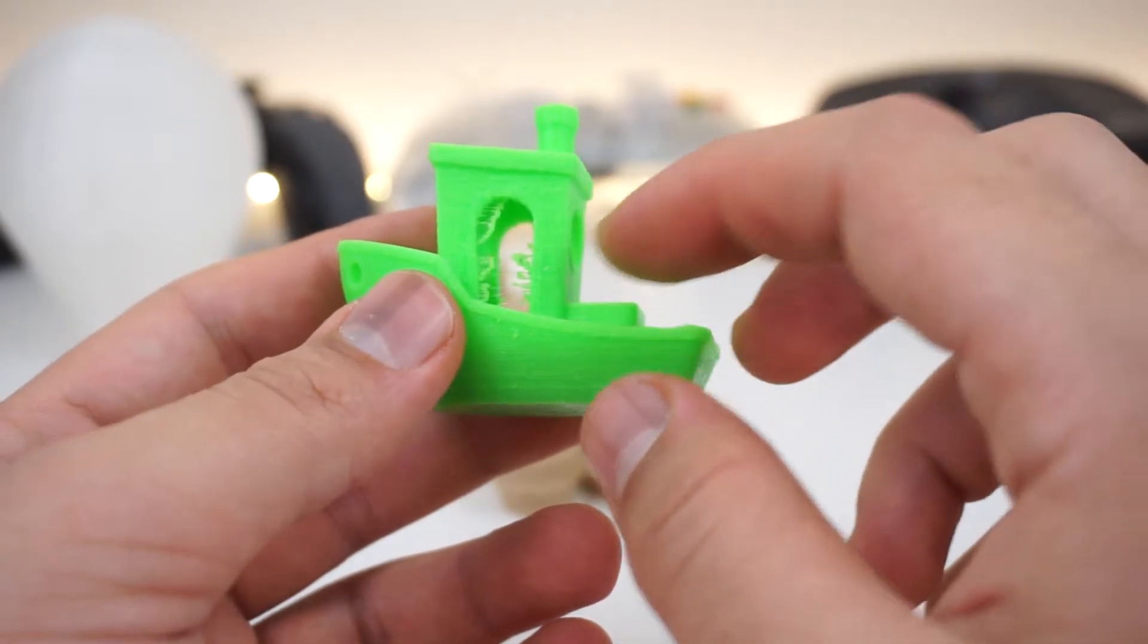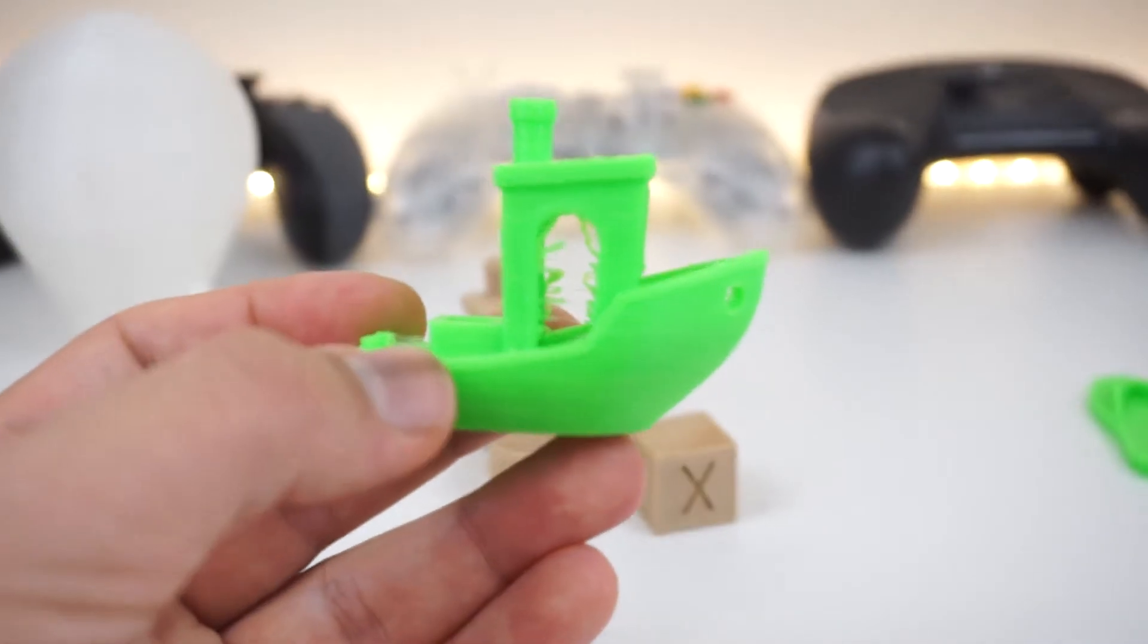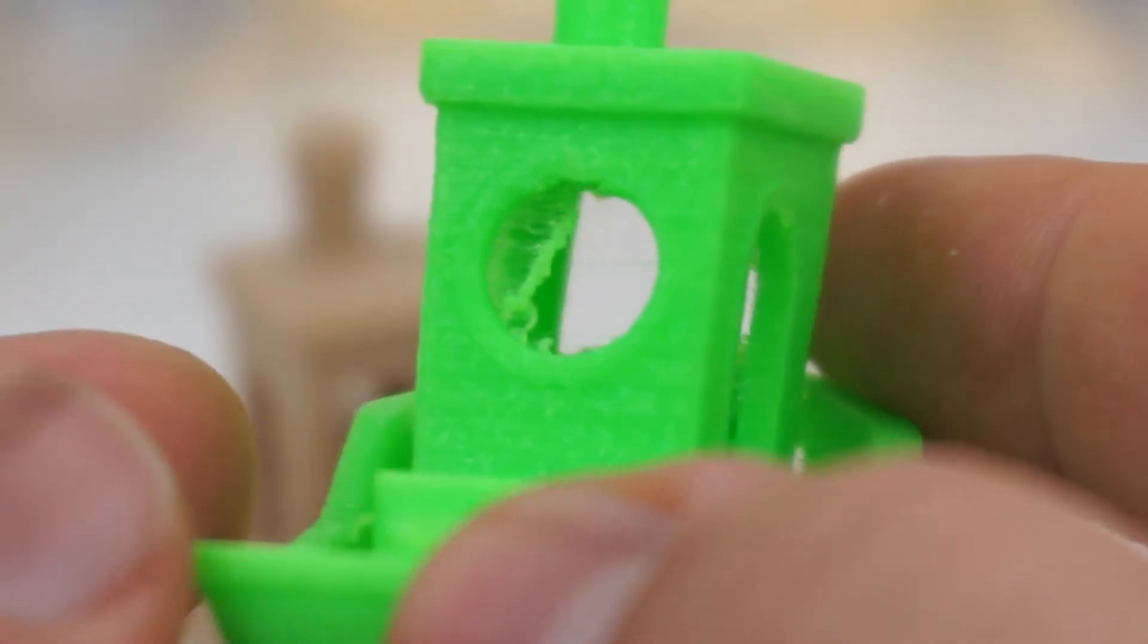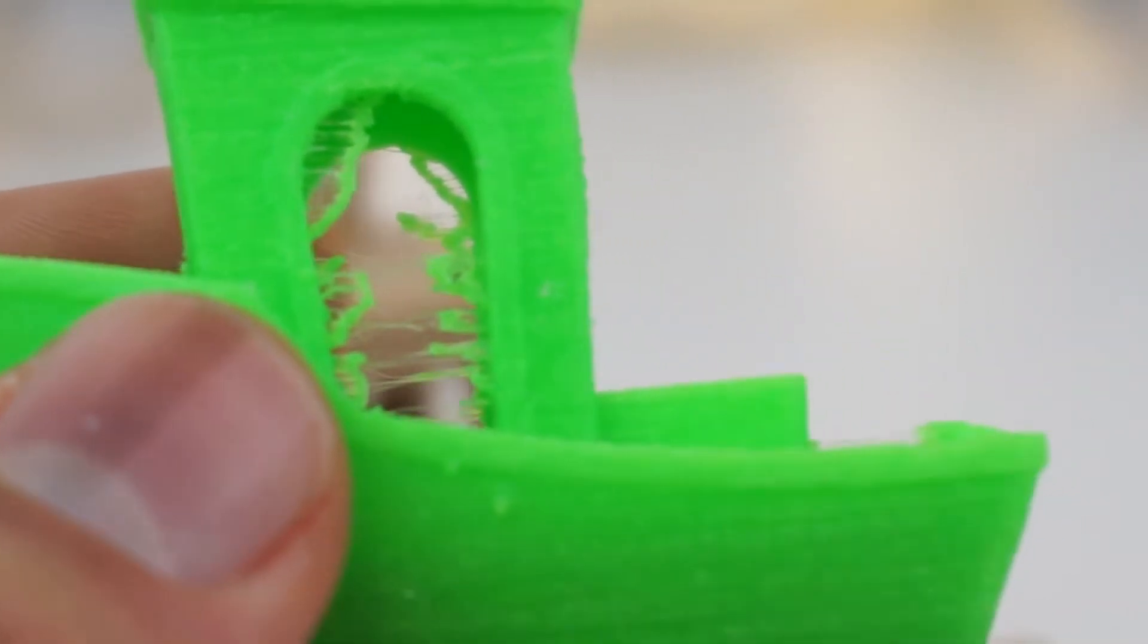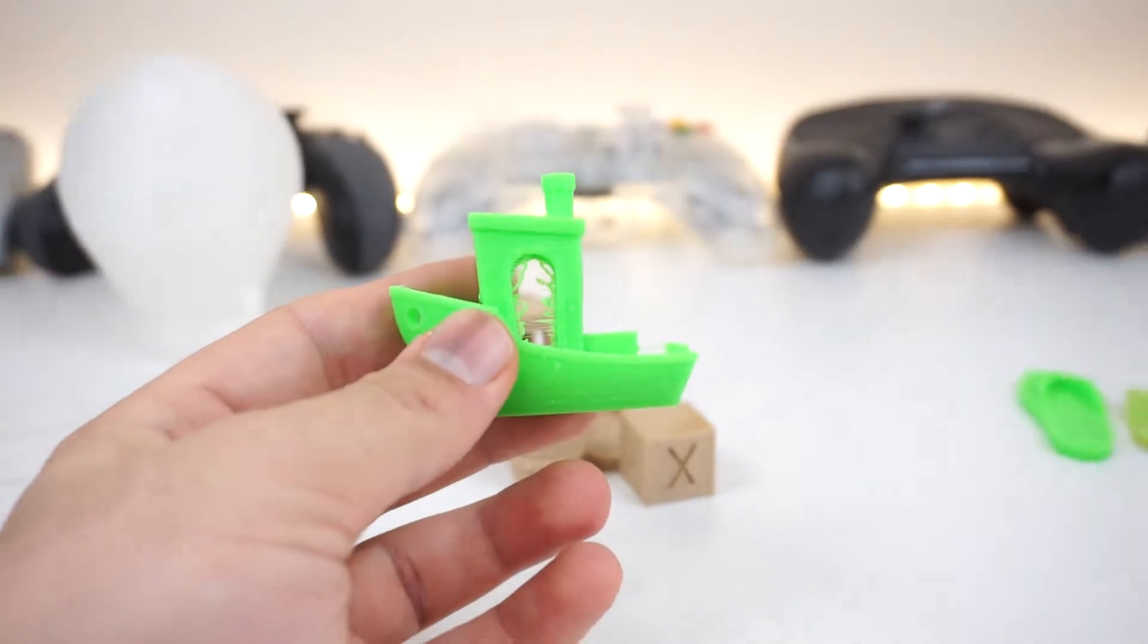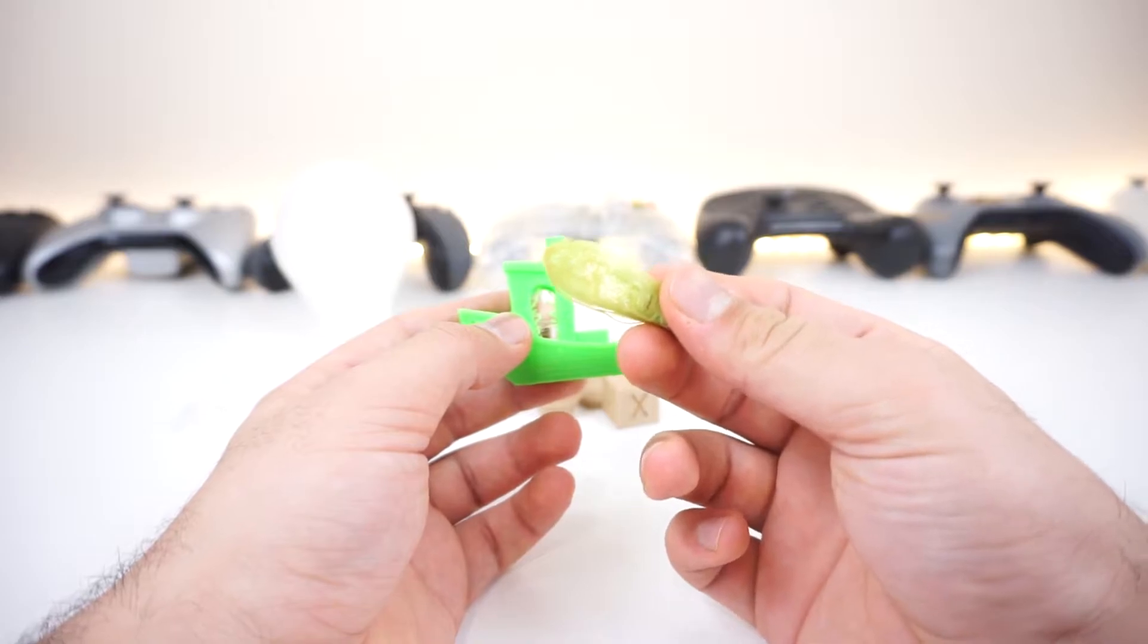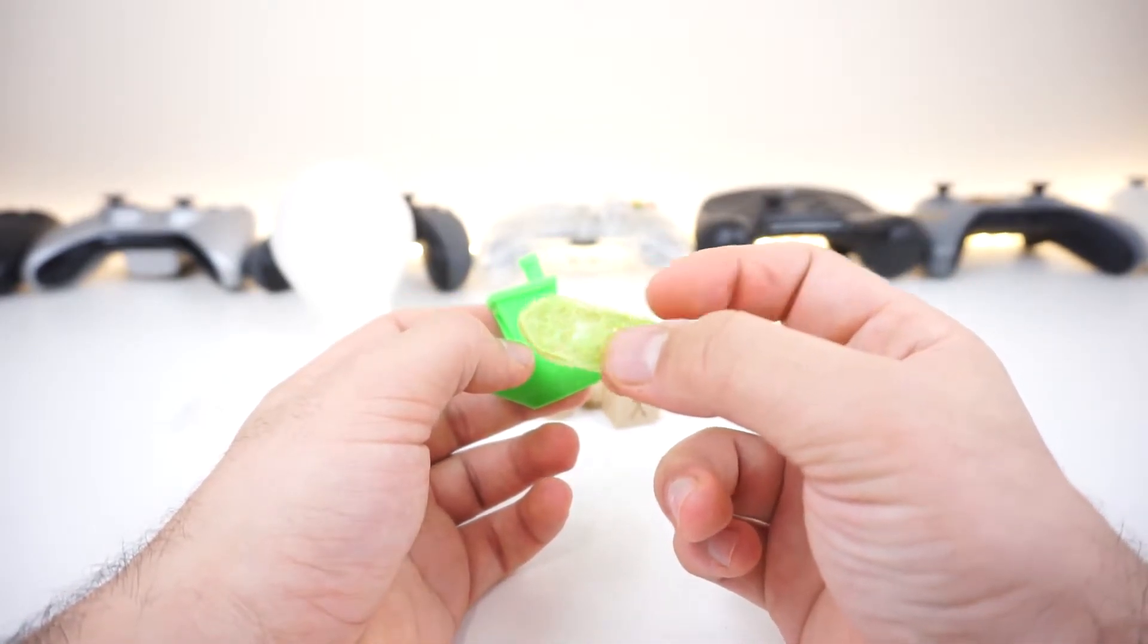So this is something that you can actually definitely print a phone case with it. The TPU kind of cases. And you'll have a phone case that won't scratch your phone. And it'll actually last and protect your phone, unlike printing with PLA or ABS. So really cool. And yeah, on this one, I didn't cut any of the stringing. So you can see what we have here. But overall, definitely a fantastic print. Here's a closer up. You can see what kind of detail we have here. Very, very impressive. Especially for a first time print. Believe it or not, this actually was a second time print. First print was this one.